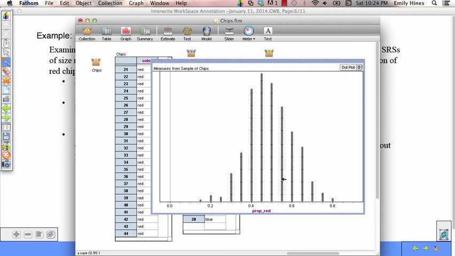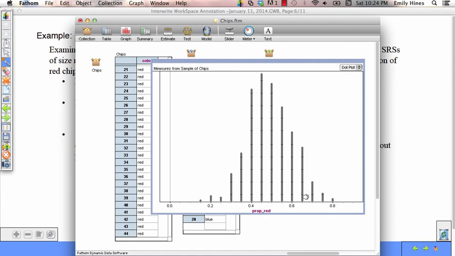So let's say this. Let's say that I have this bag of 200 chips and I'm claiming that half of them are red. A classmate of yours reaches in and takes a simple random sample of 20 chips and 17 of them are red. Based on that one sample, what would you say about my claim that half of them are red? Okay, 17 out of 20. That's a really high value. It's going to be somewhere in this range up here.